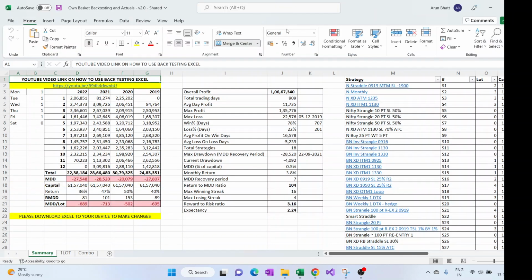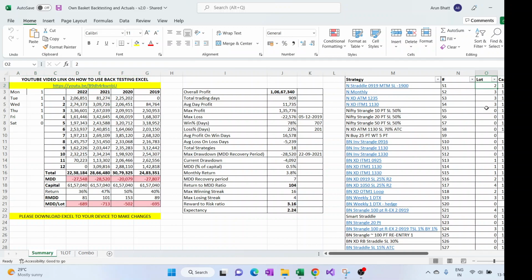Now, what that strategy does is it takes trade in one lot of Bank Nifty ITM1 at 9:25, then another lot at 11:30 for Bank Nifty only, ITM1, and a third lot ITM1 at 13:30. And it takes trade in 3 lots of Nifty ITM1 at 11:30. It is just to balance out the Nifty and Bank Nifty, 3 lots of each.